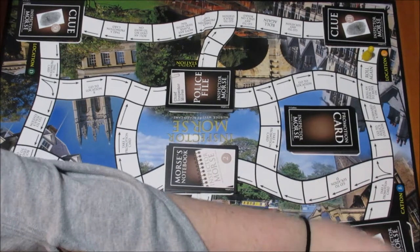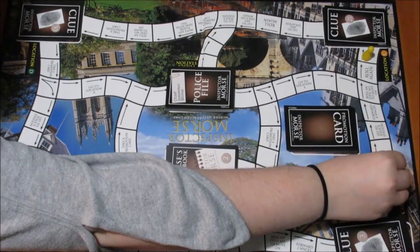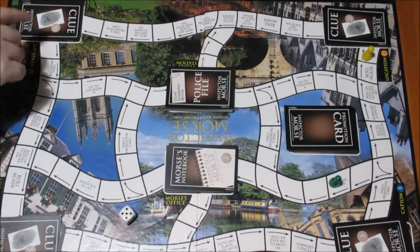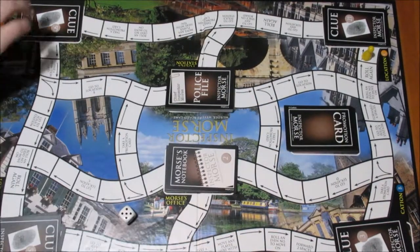1, 2, 3, 4, 5. Go to location B, which is over here. Right. Take another clue.